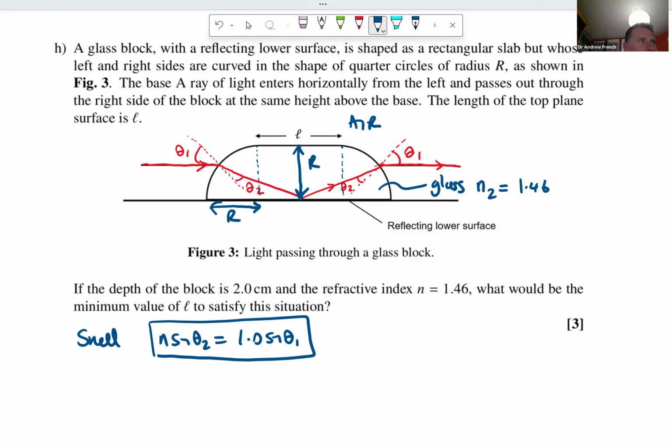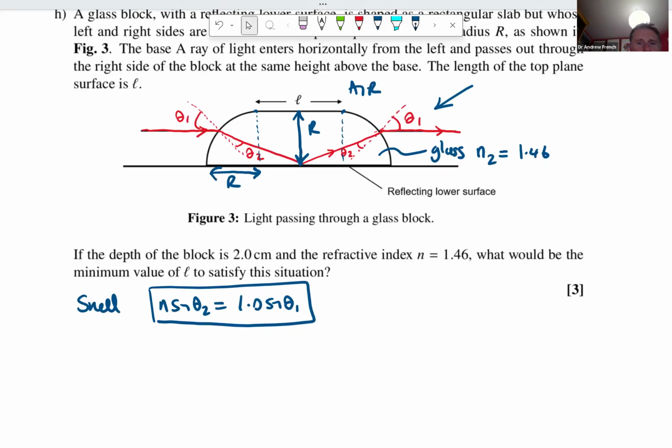So the idea is to look at the critical angle. In other words, if θ1 was 90 degrees, and I'm looking at this side here, if that one was 90 degrees, it's coming out of the top. And if it's coming out, that means it's a critical angle situation. Alternatively, if my light ray hits the top of my curvy bit, that's going to minimize L. It's a little bit confusing to say what this means, but that's the only thing we've got.